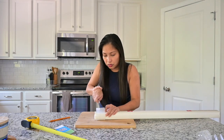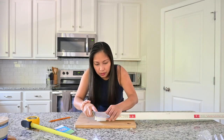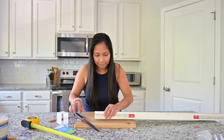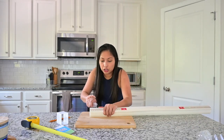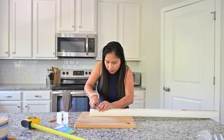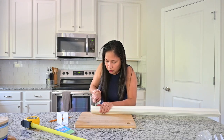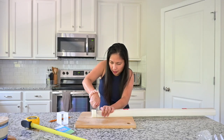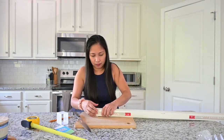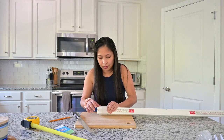All I'm using is a knife to cut this. You kind of have to press on it hard in the beginning. It might look hard to cut at first, but honestly as soon as you get it started, it cuts pretty easily. Just press a little bit harder at first, and then it just cuts like so. I'm putting that guard back again so that my cut stays pretty straight.